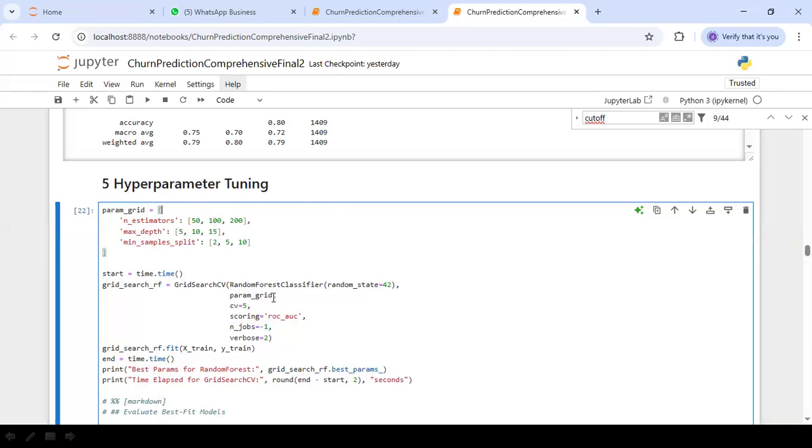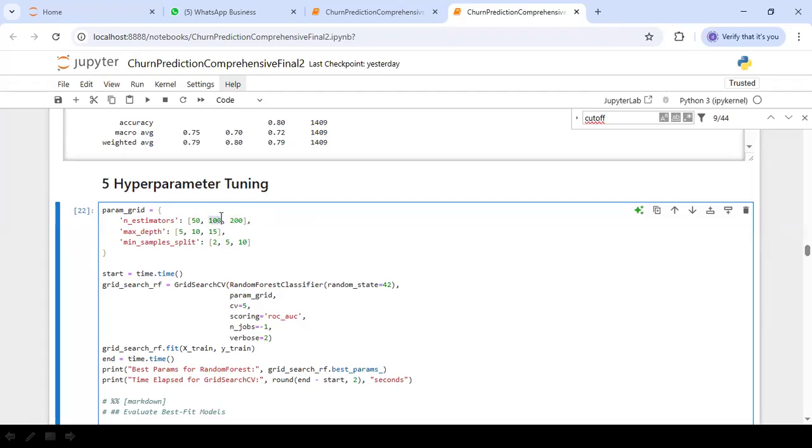Instead of checking one after another manually, we are creating a grid. We are giving all possible combinations of values. With 50 trees, what is the accuracy? You test it once, and then with 100 trees, you test it. What is the accuracy? With 200, what is the accuracy? You just test it. And then with which number of trees is my model accuracy good?